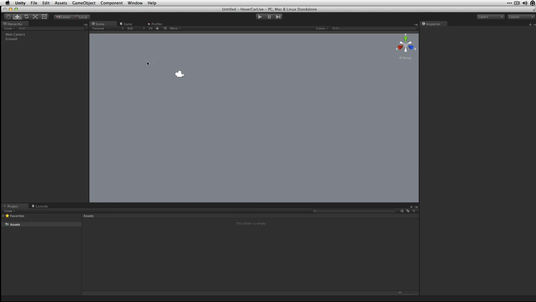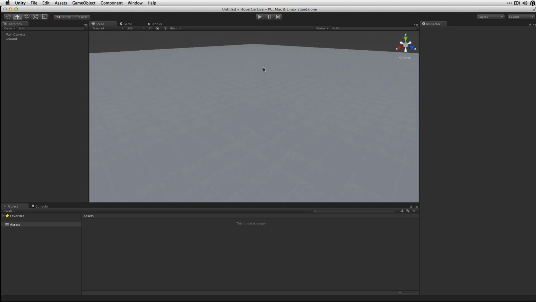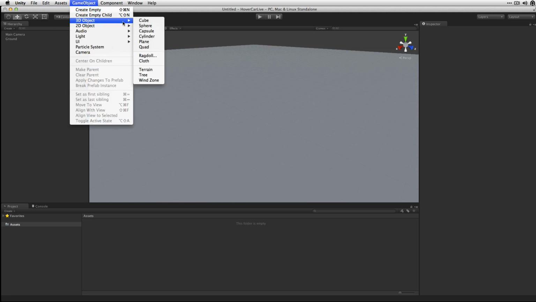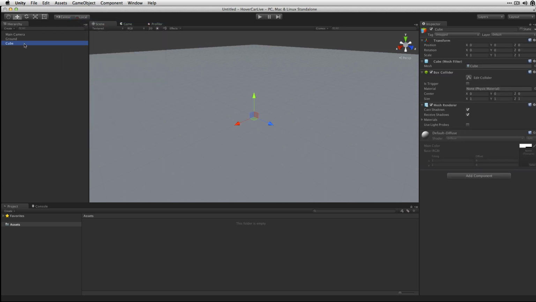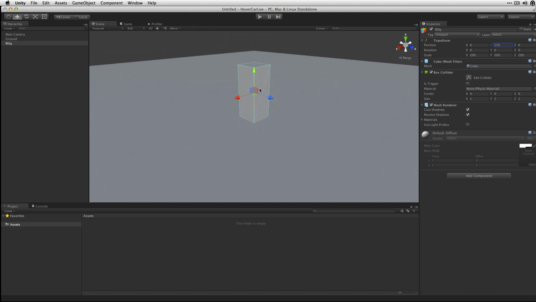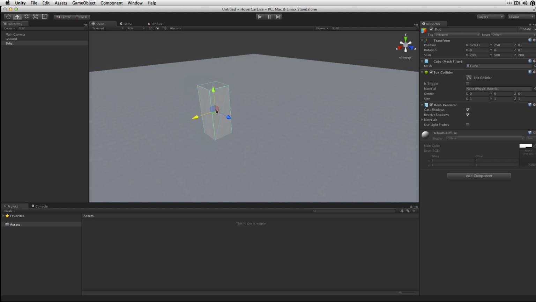Then we're going to make some buildings, which are just going to give us a little bit of a context reference so that we can tell that we're moving, not just looking at a blank plane. So we're going to create another 3D cube, and we are going to label that building. This will be, let's say, maybe 200 by 500 by 200, and we'll move it up 250 units on the y-axis so that it's sitting there on top of our cube. Let's just move it a little off the origin because that's where our car is going to be.